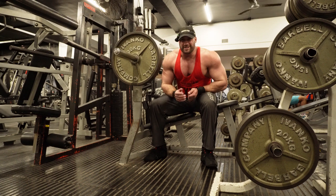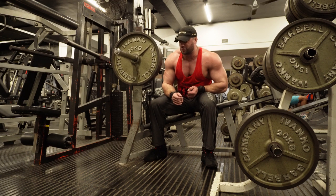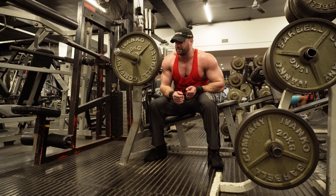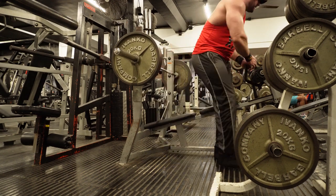So, because I'm in the mood for working hard and I'm not doing that by pushing heavy weights as I normally would, I've decided to do a drop set for the last set, to find another way of pushing myself. So we're going to drop from 2 plates for 1, and it'll be the last set as a drop set. Here we go.